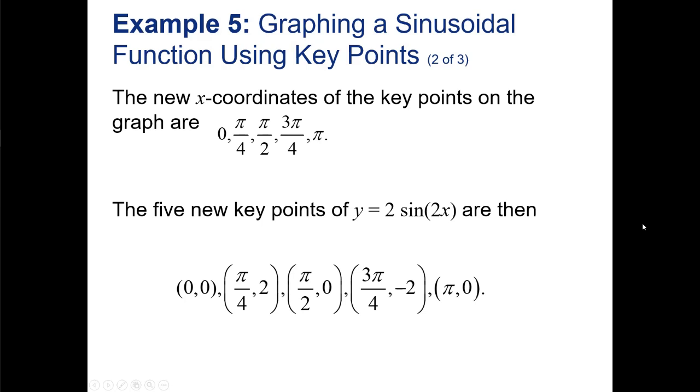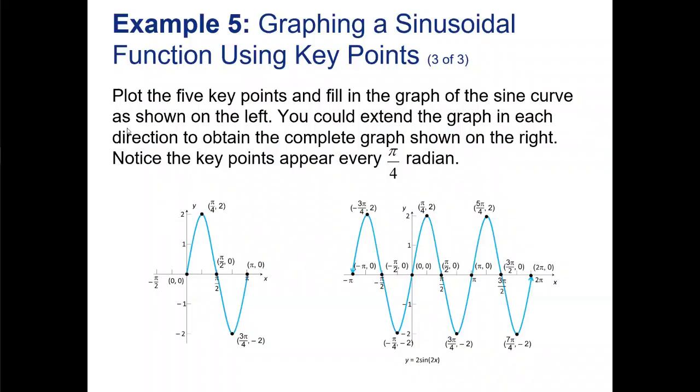Okay, and we know that the period is going to be 2 pi over 2, right? Original period over omega. Omega was 2, so that's our new period of just pi. And we called our period T, right? So pi is the period. The absolute value of 2, or 2, is the amplitude. Okay, and here's the graph of just the 5 points that we found recalculated.